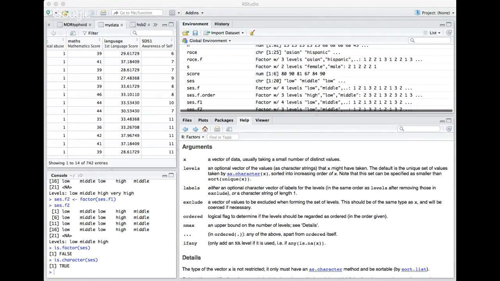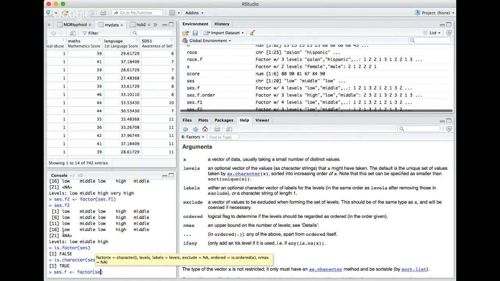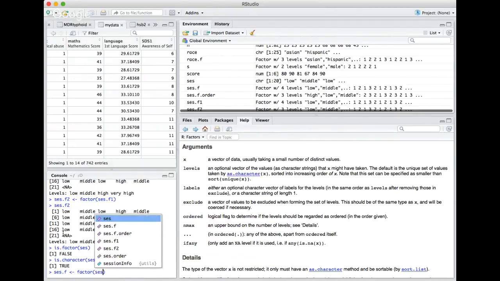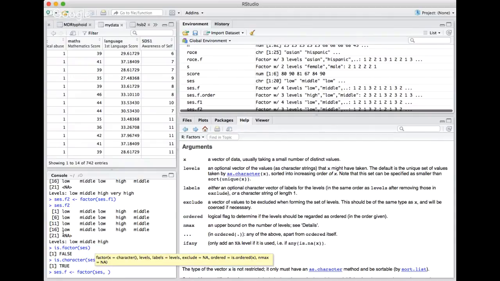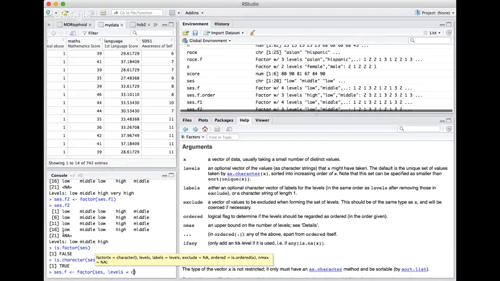First of all, to make it a factor variable with, say, levels low, middle, and high, I would write acs.f, factor, and then acs, and I would write the levels to specify the levels of this factor variable.